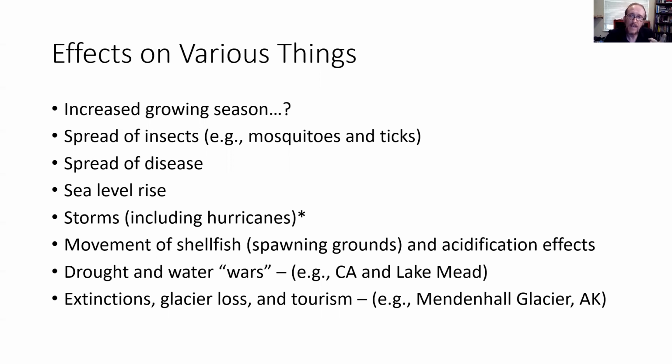Spread of insects. If an area was at a certain elevation that kept it at a cool temperature that, for example, prevented mosquitoes from breeding, now if it warms up, an area that did not used to experience mosquitoes might. What might that mean? An area where everybody is completely virgin to something like mosquito-borne illnesses like malaria or West Nile virus, etc. Now they're exposed to it. Spread of ticks, the spread of disease. In certain areas, certain diseases can't easily take hold because the climate itself limits that particular disease. Not necessarily anymore.